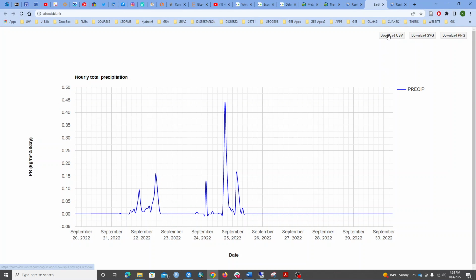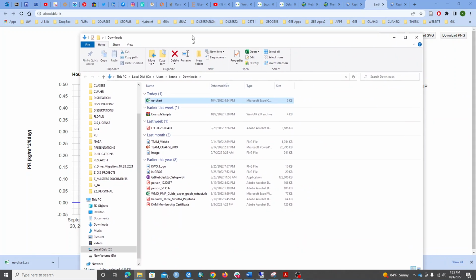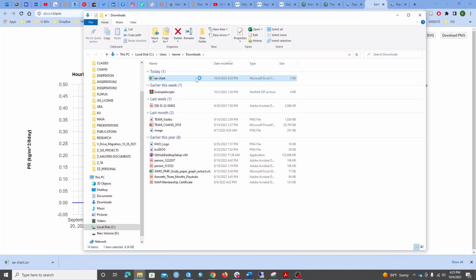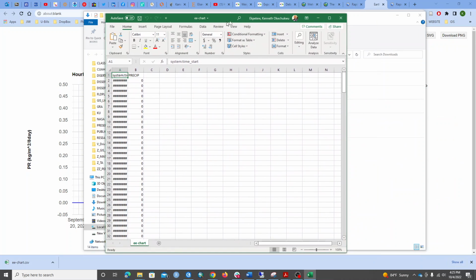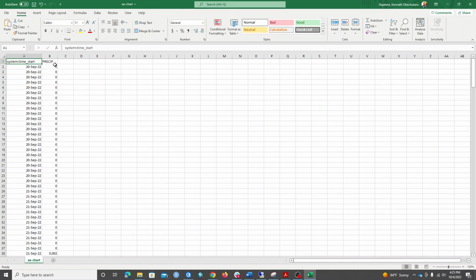So when I click that, I could download it as a CSV, and you could get it as an SVG or PNG, and then I could show it in the folder where this is located, right? So I have this precipitation. Then the next thing I need to do is to load my precipitation CSV file. So I open it, and then we could see the date. So it started from 20th of September 2022 up to today's current date.